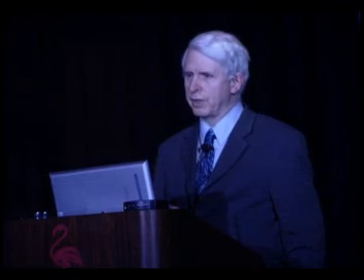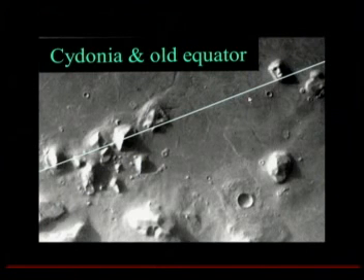He said, well, tell me, where was the face on Mars before that pole shift? And I thought, well, that was an interesting question. As nearly as we can date that event, it was 3.2 million years ago. Where was the face on Mars before that all happened? So I got the coordinates out of the literature. Planetary geologist Peter Schultz, who has no connection with exploding planets or faces on Mars, had determined the previous position of the Martian pole before the major shift. I got those coordinates, and I got the coordinates of this object, and using the coordinates of the pole, I drew in the old Martian equator.